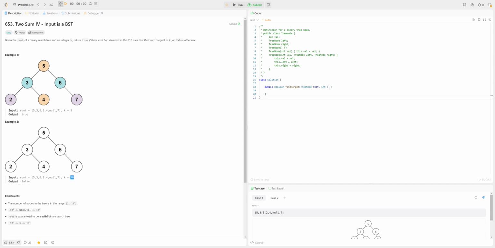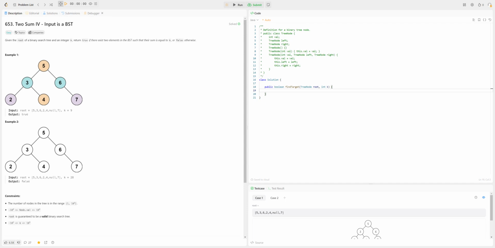Now, how can you do this? As I described the solution verbally, we want to iterate this data structure simultaneously from the start as well as from the end. So we want to scan this binary search tree from the left as well as from the right, with the left pointer pointing to the leftmost item in the binary search tree and the right pointer pointing to the rightmost node.